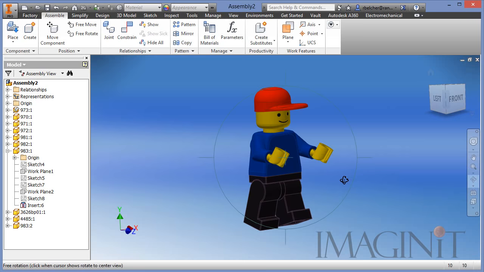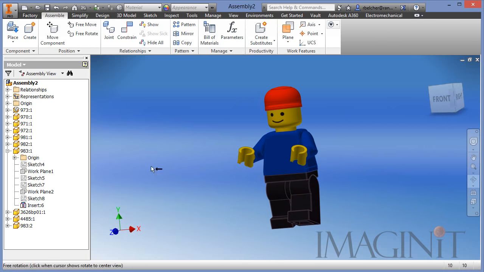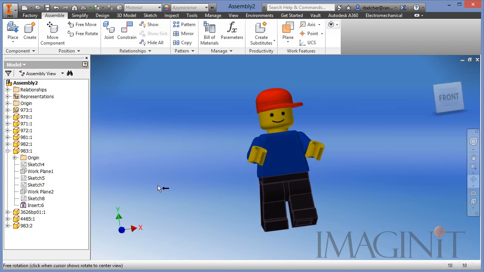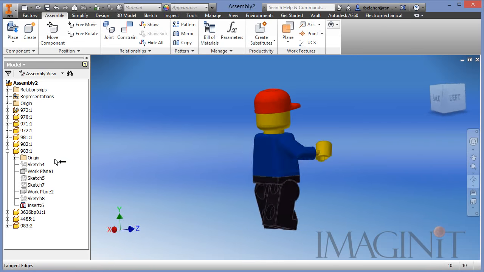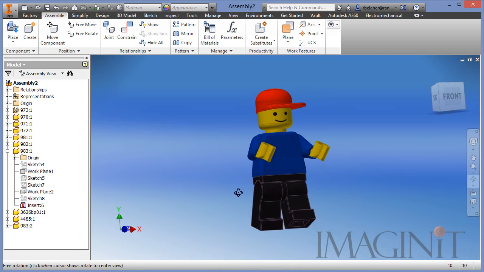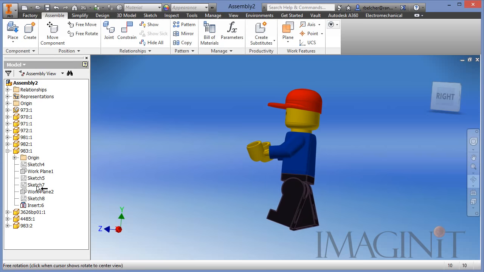You start the orbit command. You have to hold the shift button down with your hand on the keyboard. And then with the mouse, you simply left-click, drag, and let go in the direction you'd like the part to spin. And then it will spin continuously. Let me try that again. It does matter how fast you left-click and drag as to how fast the orbit is affected. So with practice, you can get a nice, clean, accurate, continuous orbit.